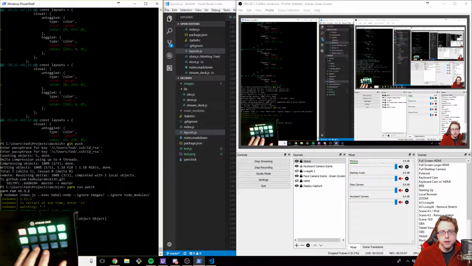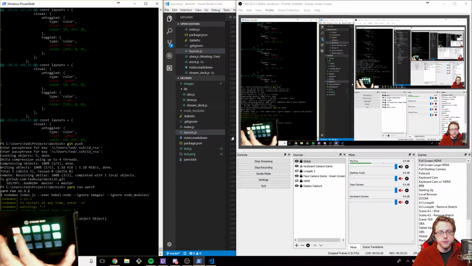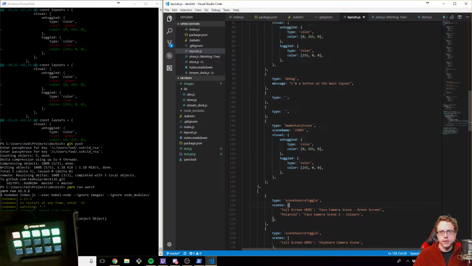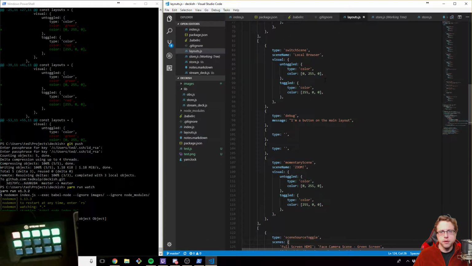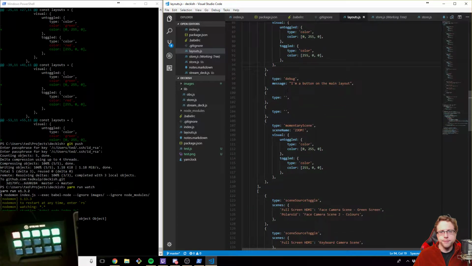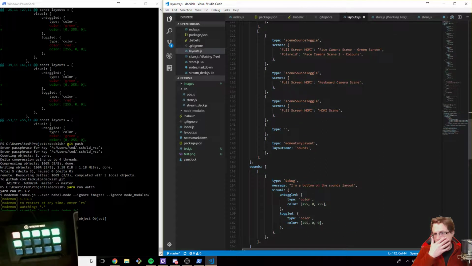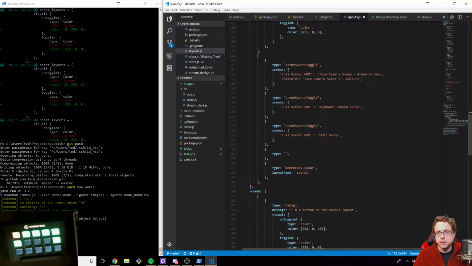So if this is enabled, it should make this one a different color. And then same with this. And this is something that the Stream Deck software already does, so I'm just sort of recreating that bit of it. So let me do that real quick, so that I'm kind of caught up. I have a ton of refactoring I got to do though. So that would be this one.